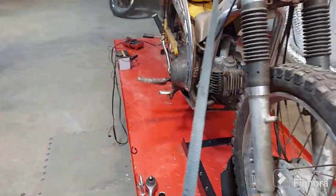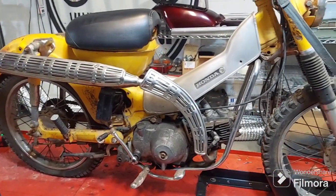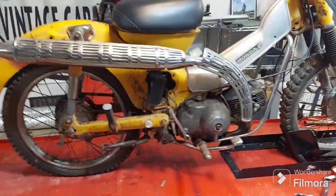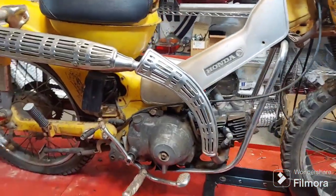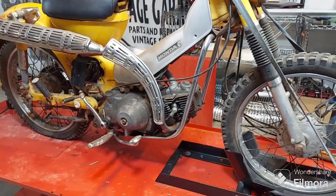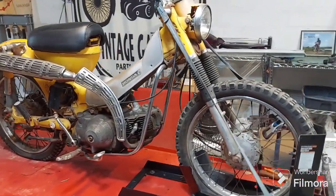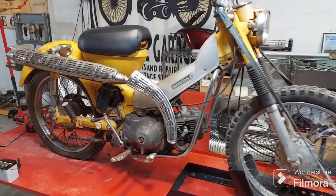We want to do new tires, brakes, all that kind of stuff. I was in the middle of diagnostics when he texted saying he already bought a bunch of parts and would drop them off this week. First things first — you guys know how I do it here at Dragonworks — we figure out what we need to actually get this thing up and running so it starts and runs reliably, then we move on to brakes and anything that propels and stops it, then other stuff, and lastly cosmetics.